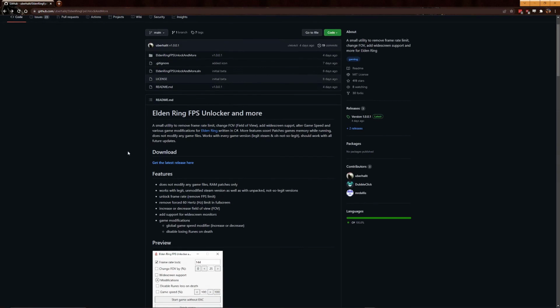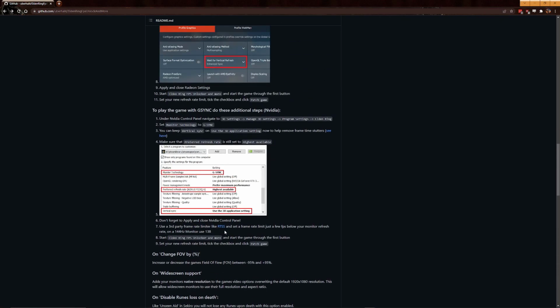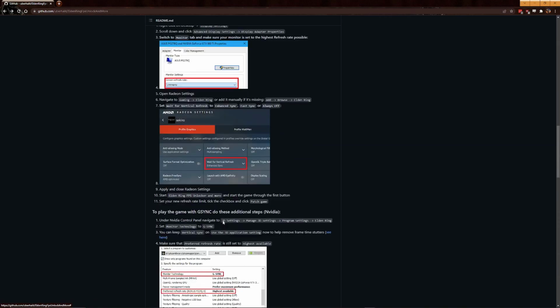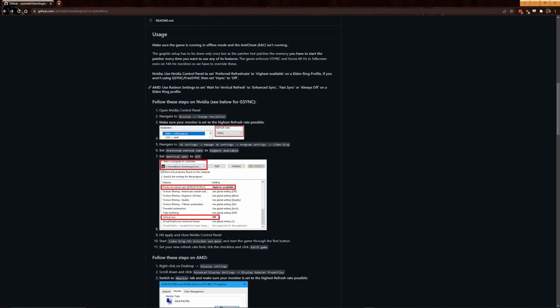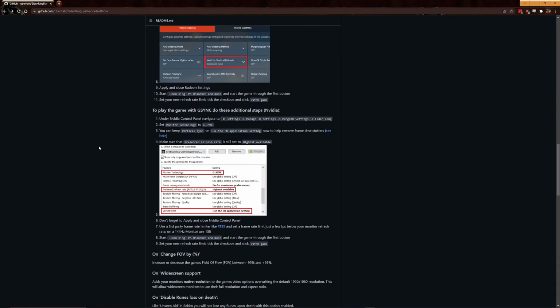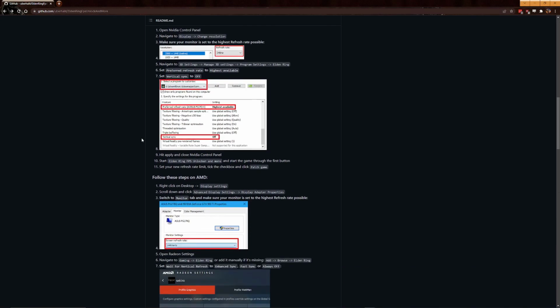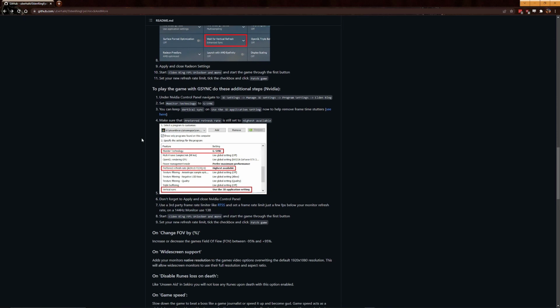Also, more downloads you'll need to get. This is up to you, but it's recommended to do this, so I don't know why you wouldn't. This is especially needed if you are using G-Sync. If you're not using G-Sync, you should only need to do this stuff up here. But if you're using G-Sync, you need to do this stuff down here. So I'm going to go over both of these things in one way through, and I'll tell you which one to use for G-Sync and which one not to.